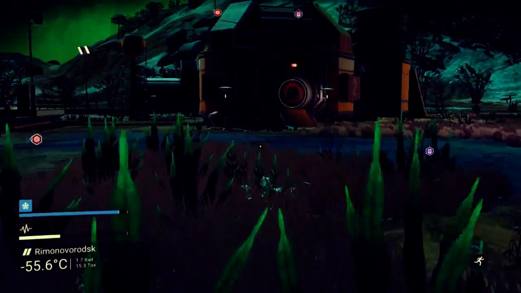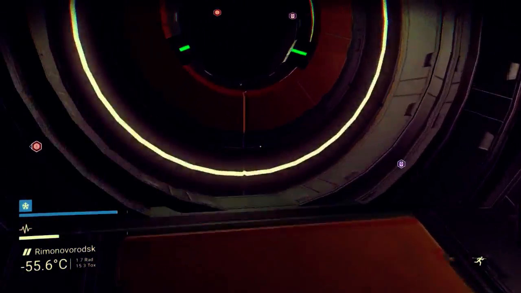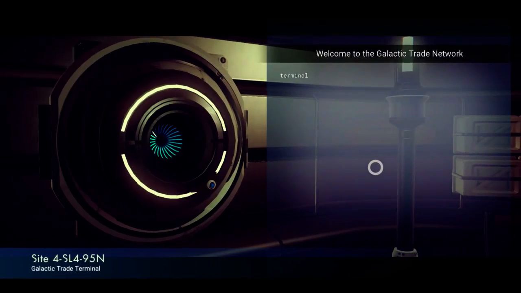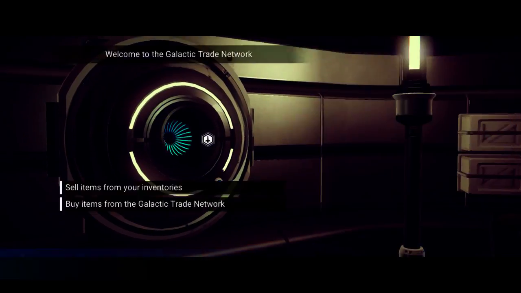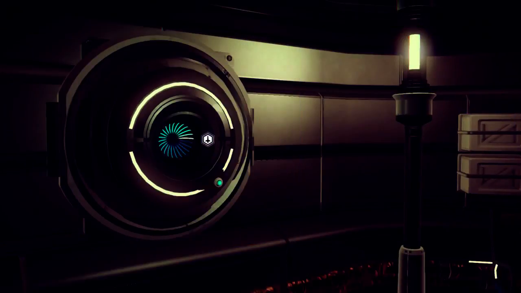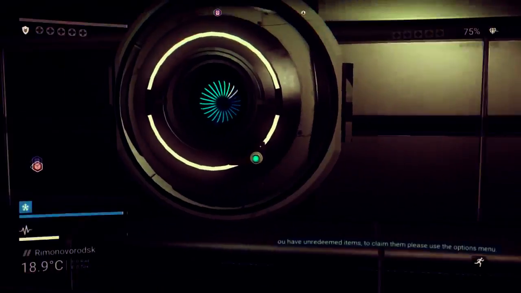There wasn't a trade thing in this room. I've got these crash sites, maybe I can find a hyperdrive from it. Okay. Sell items. Shielding cell. Nice. Okay, I got this crash. Oh, what's this? Nothing.